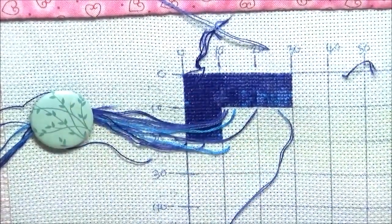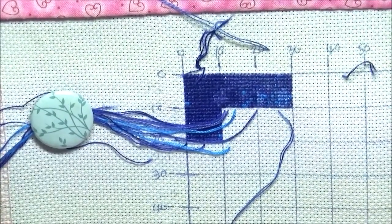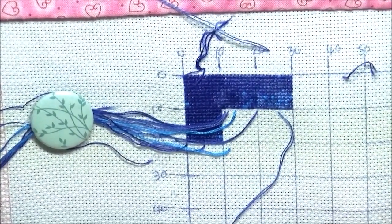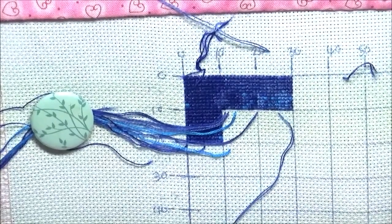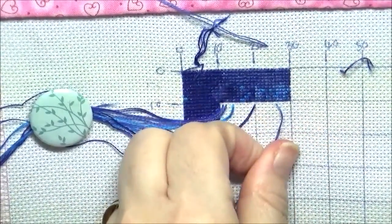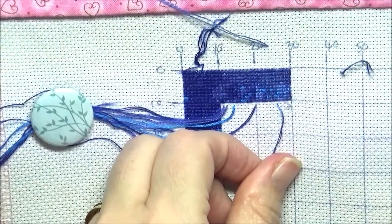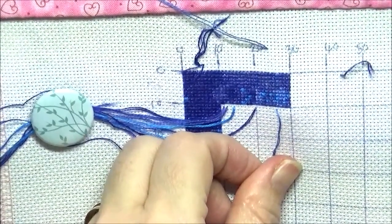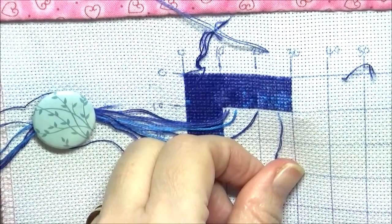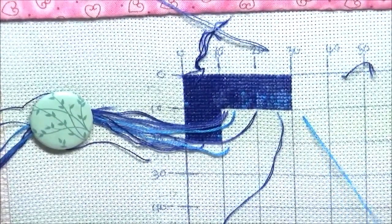And we're going back. I need to look down and see if I've got any more of this one. Circle. Right, the circle is this corner here. So it's two down, second one down, it's four across. One, two, three, one, two, three, four. That is where it's going to be.